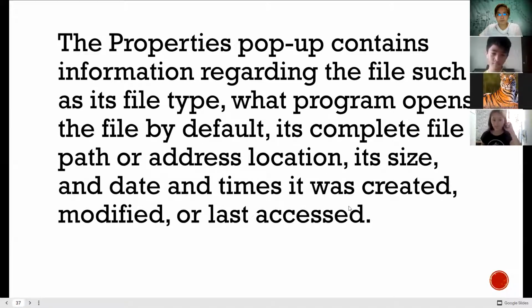The properties pop-up contains information regarding the file, such as its file type and what programs are set as default, its complete file path, the address where the file is located, its size, and the date and times it was created, modified, and last accessed. Okay, what is the importance of this? In order for us to identify the usage of that particular file.